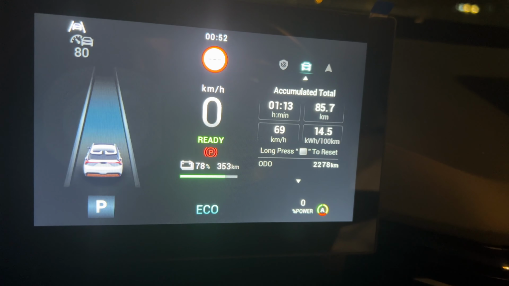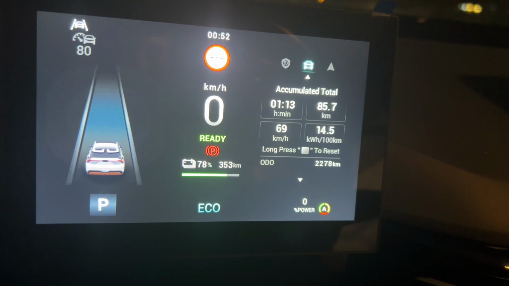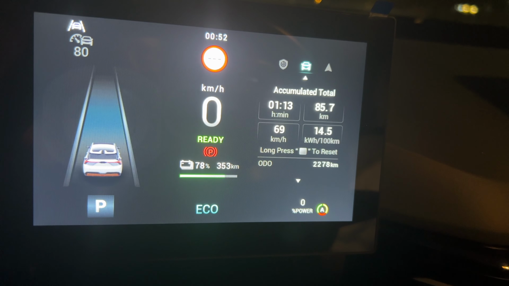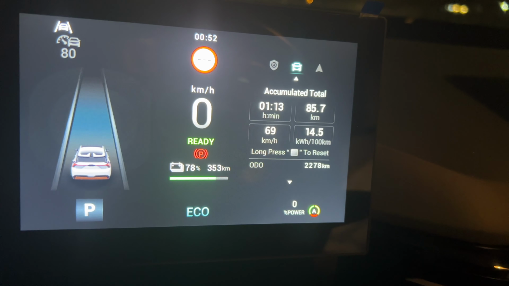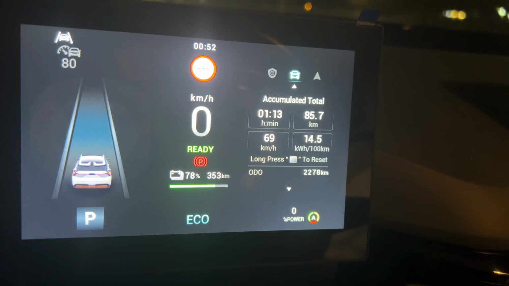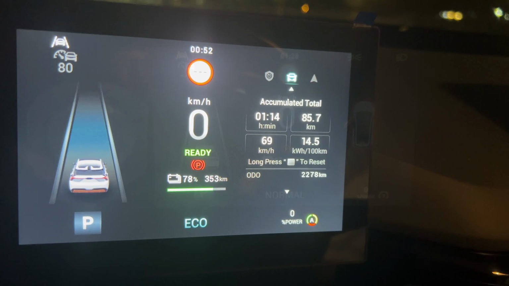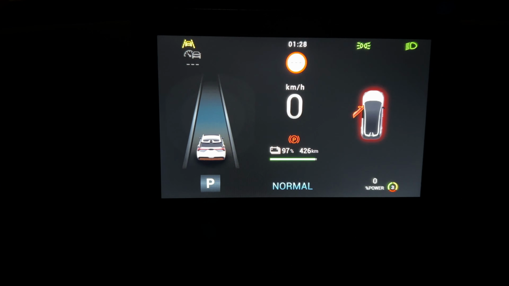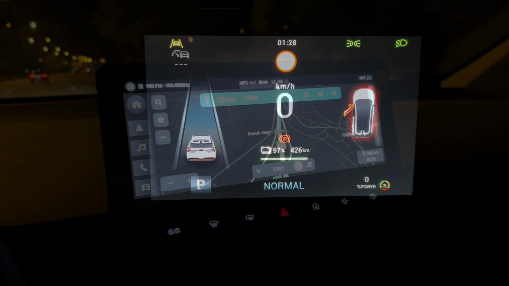So I'm going to charge it up to 97% and start the 90 kilometers per hour speed test on Autobahn, around 200 or 210 kilometers. As you can see, the average speed keeps dropping. Ridiculous. Anyway, okay, let's charge it up and start the Autobahn test. Charge to 97% and the 90 kilometers per hour speed test starts.